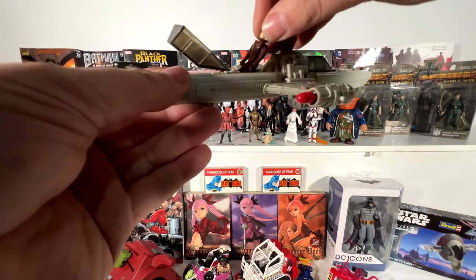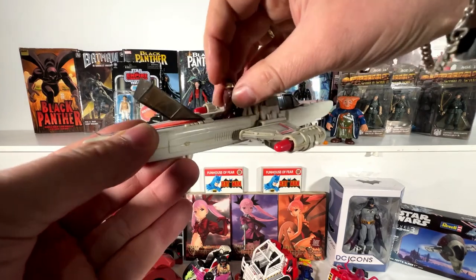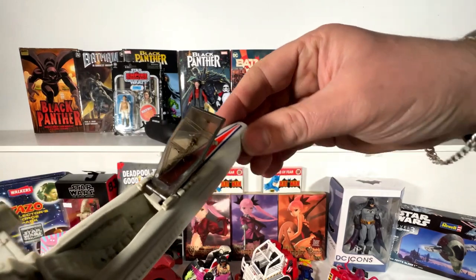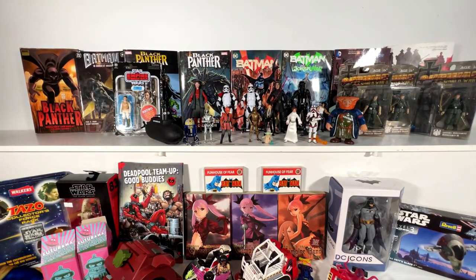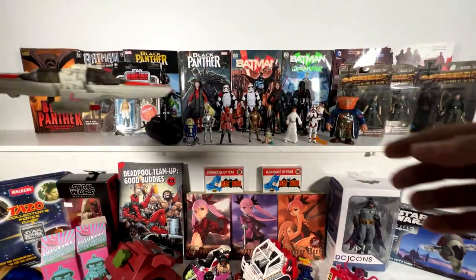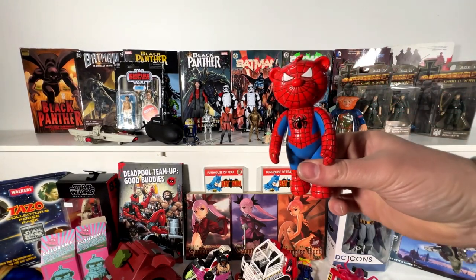Oh, it's got figures that do come out. Which I'm going to take a stab in the dark and guess that they're normally missing. I'm also going to guess that they normally break off. I only got the one figure. Ugh, look at that. Ew. Gunk. But it's Mattel. 1978. I think this is Battlestar Galactica. Not a ship that's seen in the series, though, because they only faced one way, didn't they? Well, there we are, there's that. I think I've spent enough time on that one. We have a rather kinky-looking spider bear. Look out, here comes the spider bear.